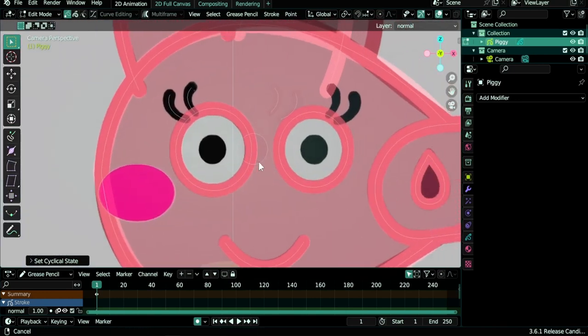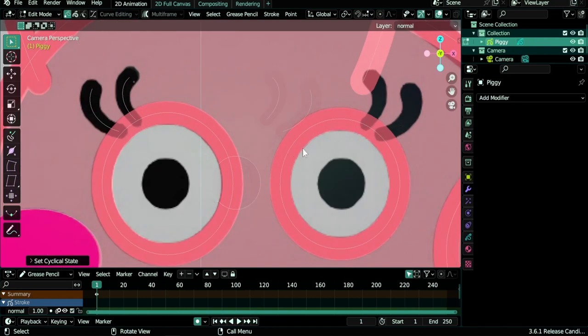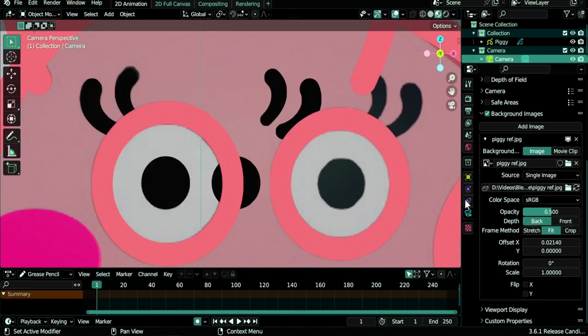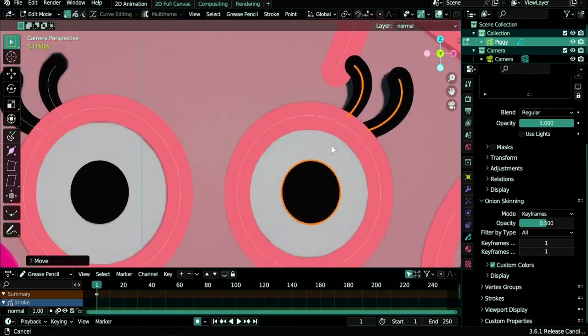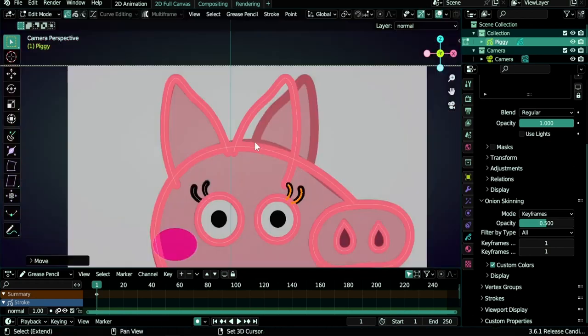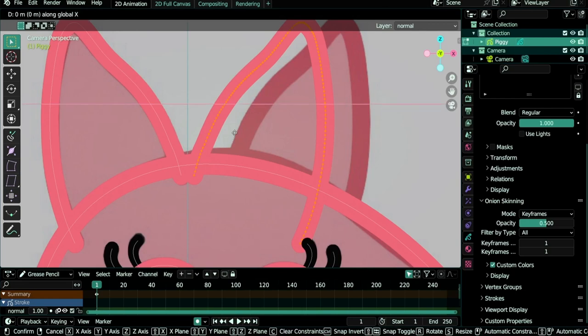Now we can also start moving our lashes and our eye here. I can see the eye and the lashes very clearly. So again, I think we go to camera and we switch back to our piggy. We select our lashes and our eye. We do L to select all the strokes and we do G X to move them on the X axis. We should move these guys a little bit closer to the center of the eye. Select this one, Shift select the other one, L to select everything, and then G and move them close here. Now to the ear. So we select one point, L, and then G, X, and move it here.